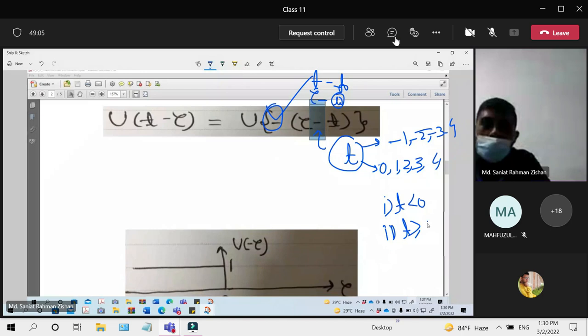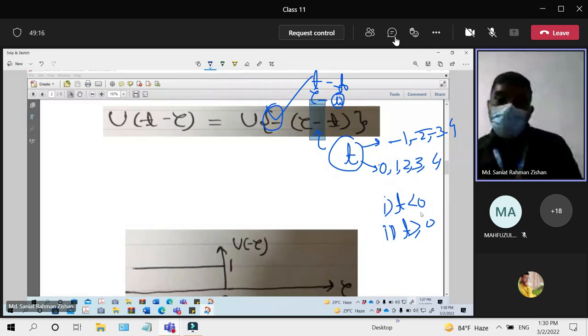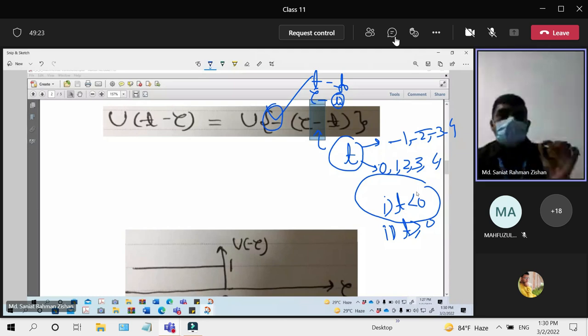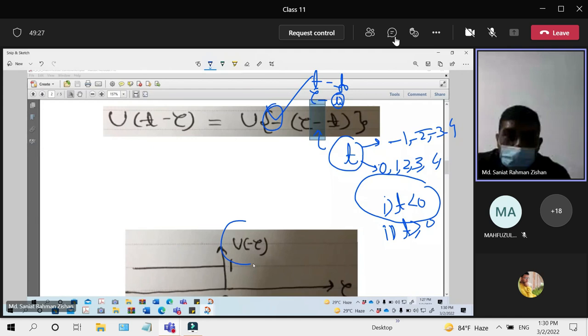What did I do? From the suggestion you gave, from minus infinity to plus infinity, I have covered all these values here. Let's go one by one. At first I'll be assuming t is less than 0 because this is easier. Think and then answer. Nothing is new. Chapter 1. This one is u minus tau.